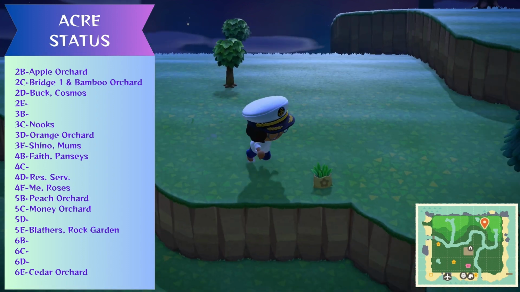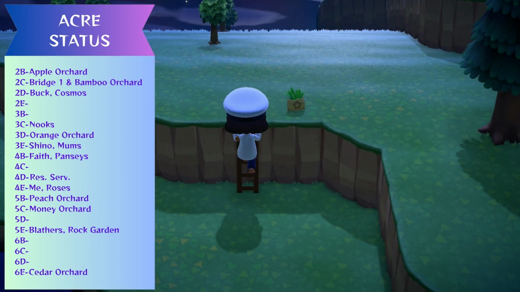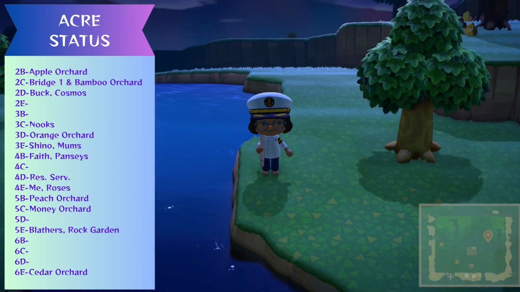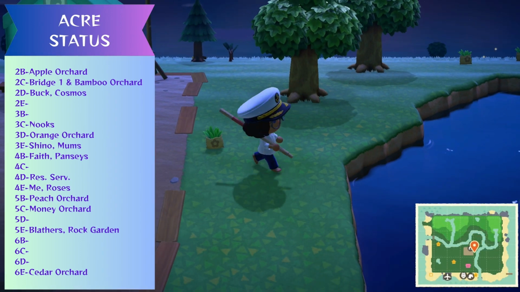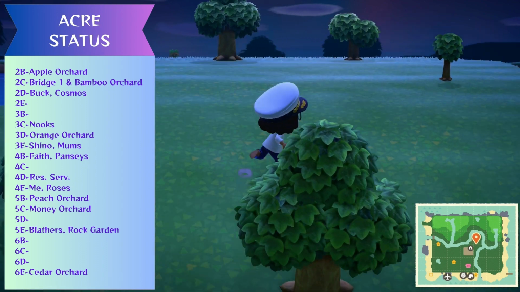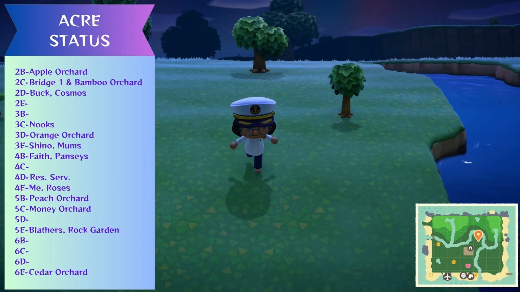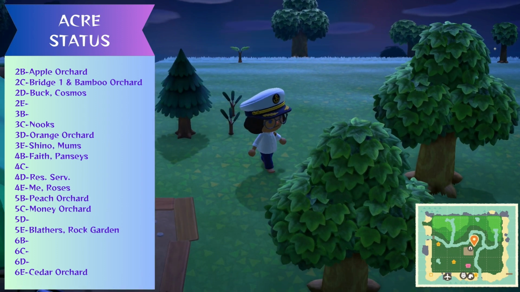A money orchard. Money orchard is down by resident services. Oh, I hear a balloon. So here's resident services. The money orchard is in 5C, which is in this little tucked in area. So these are the money trees I have growing. This one should come in tomorrow. And then I like to build them up and then collect once a day. And then I always have money coming in.